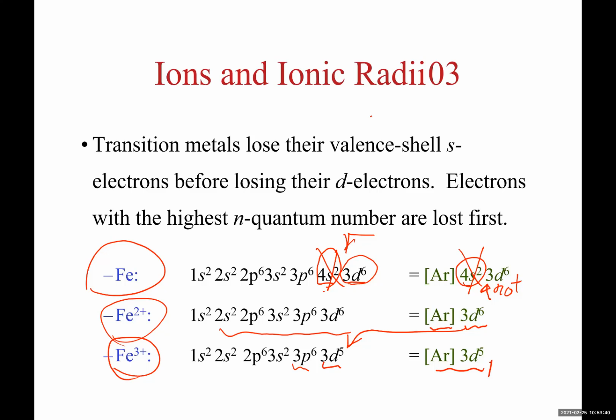Now, why is this preferred? Actually, iron+3 is more stable. Because if you have 5 electrons in d, you are going to have 1 electron in each of the 5 orbitals of the 3d subshell. Do you remember we said there is extra stability if we have a half-filled subshell? Fe+2 doesn't have a half-filled subshell because 1, 2, 3, 4, 5.